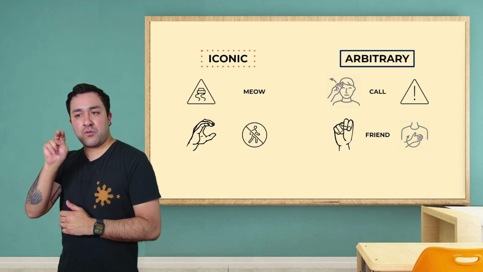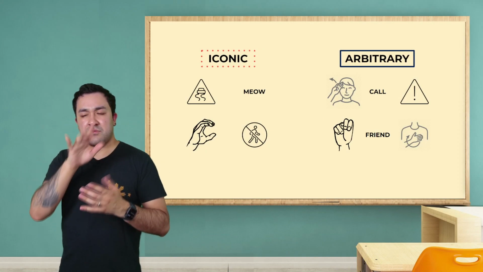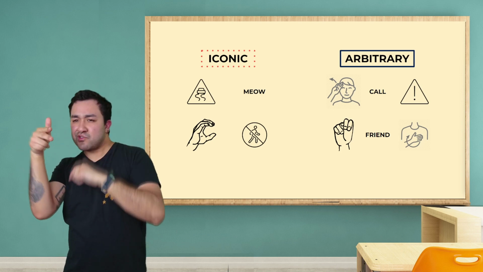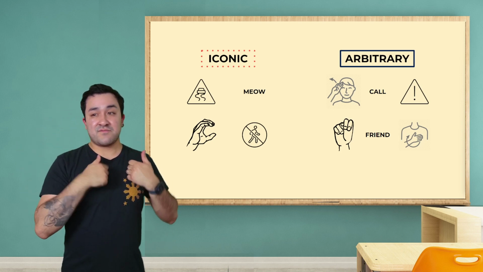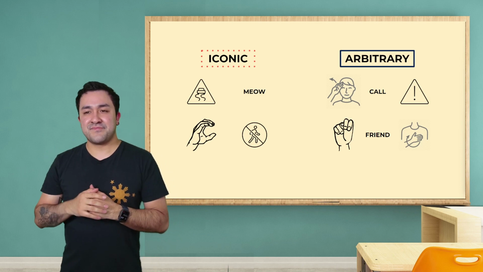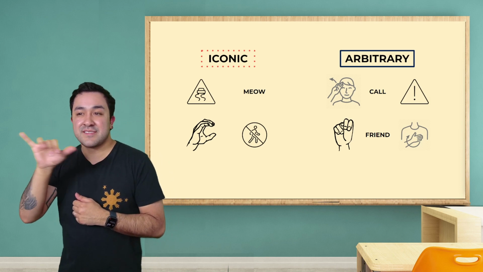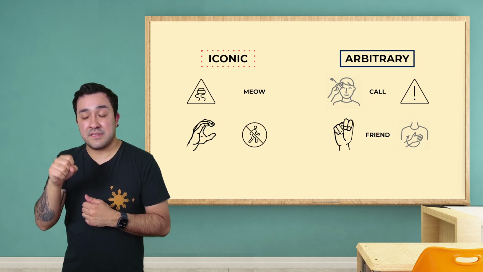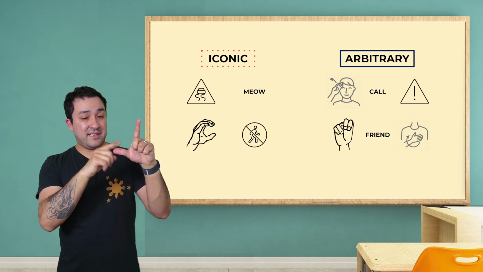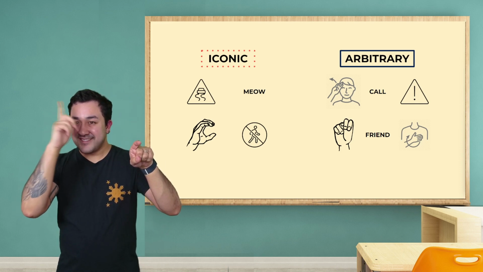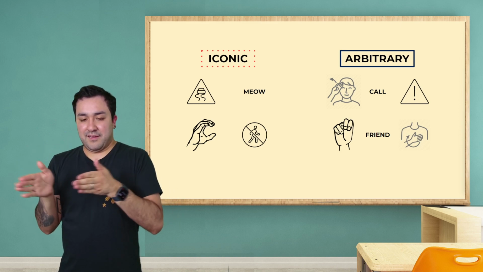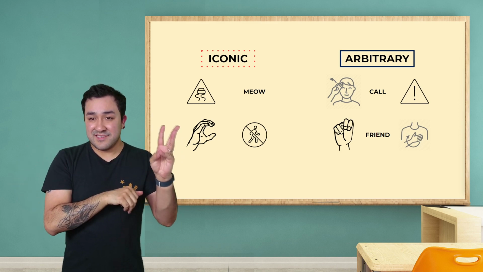So the four iconic signs in this cluster are these. The first sign is a warning about how your car may swerve on this road. The picture on the sign is what will happen to your car, so it is iconic. The other three are similar. The C hand shape in American Sign Language looks like the written English letter C. The word meow, when said, sounds like a cat when they meow.